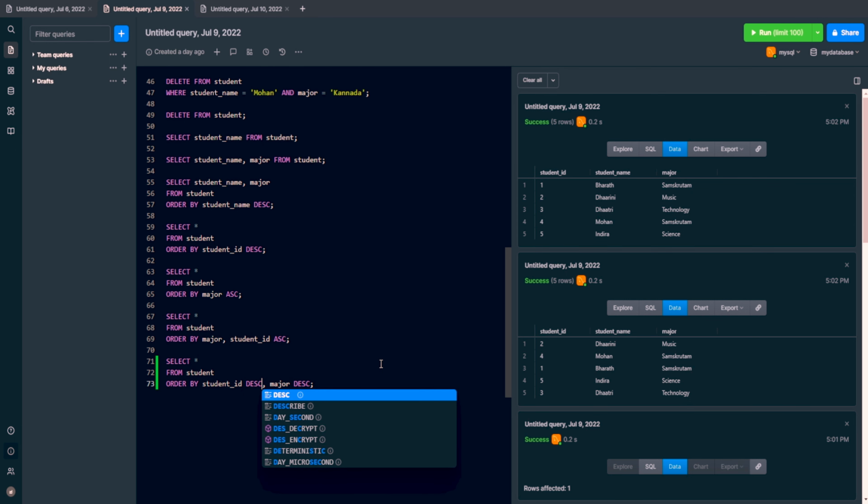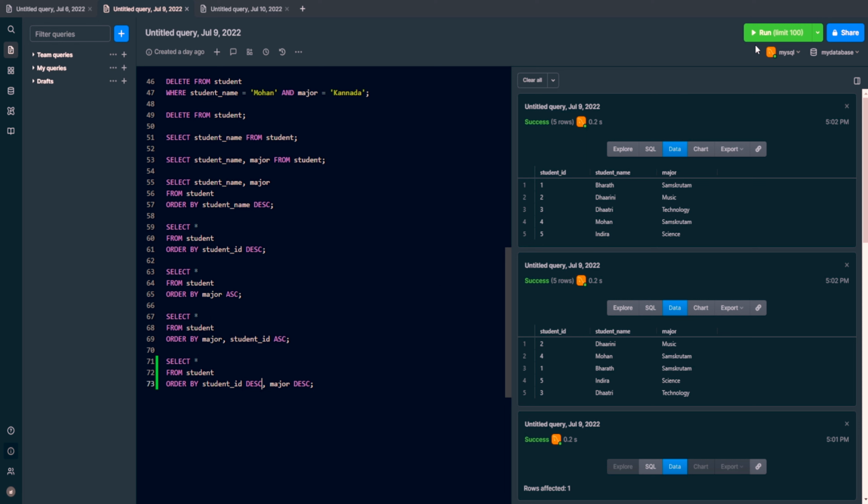Let's try this. Can you see? This is applicable everywhere you apply. Whichever you say, by default, what is the case? It is ascending. So when you don't mention, as I mentioned earlier, it is the default case. I don't mention means it is ascending. When you mention something, it will apply.